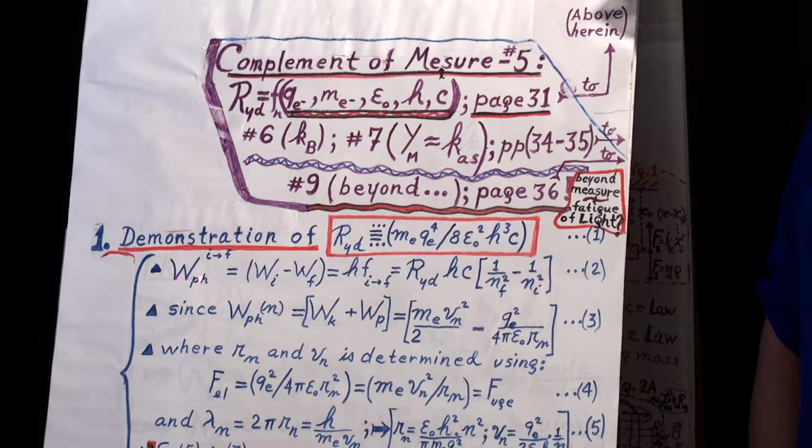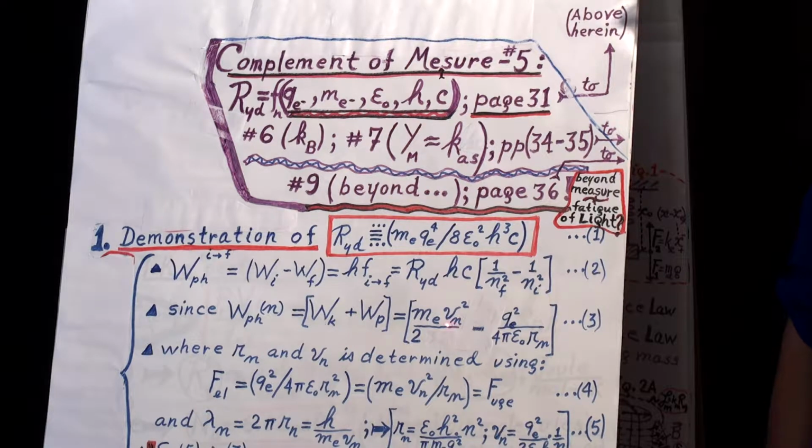So here you show simply that the total energy of the photon is the energy of the initial state minus the final state, hf, going to f level, and this is the equation I've shown you in the other page. Since the energy of a photon is the potential plus kinetic energy, the energy of the electron in first approximation on a circular orbit is m v_n squared divided by 2, kinetic energy, minus the potential energy, okay?